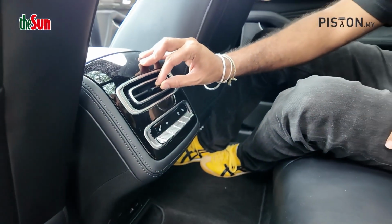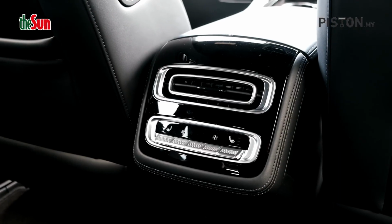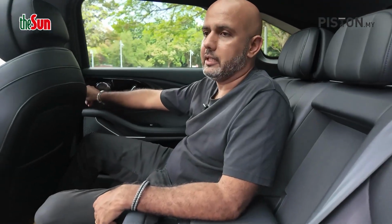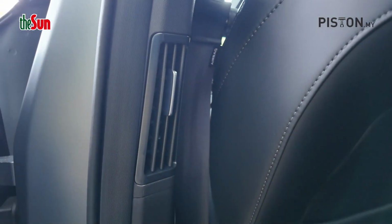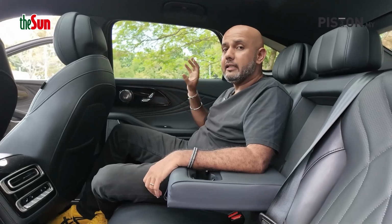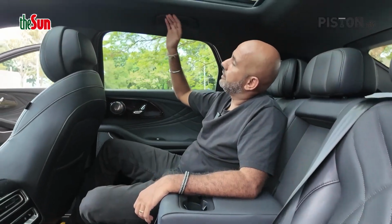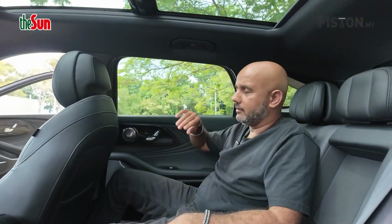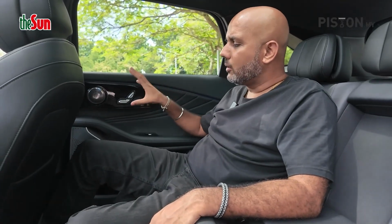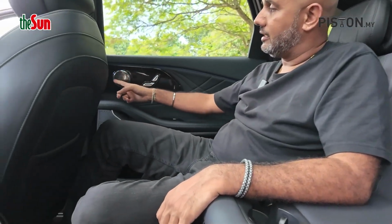Now, you might think, why would a brand like Omoda, since it's a luxury division of Chery and all, just give you one air conditioning vent? Of course they thought of that. And the other air conditioning vent is placed right here on the B pillar. You can see it here. So this, my friends, is actually where you should have air conditioning vents correctly placed for back seat passengers. It should be here on the B pillar, or it should be up here at the top of the roof over here. So this is absolutely spot on in my personal opinion, because you want cold air to be blown to your face, not to your knee. And since we are here, check out the design of this speaker.